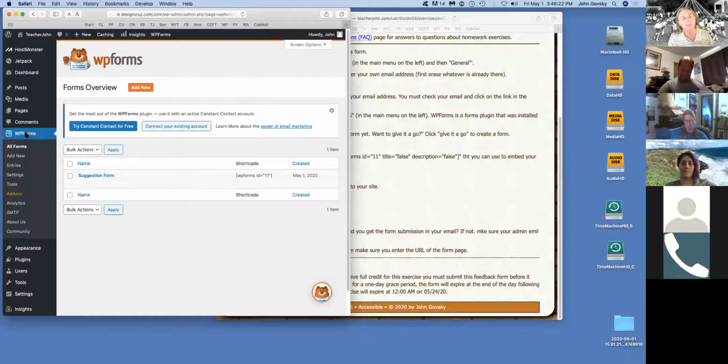And this plugin has a premium version, as you probably would have guessed, which is probably why they give you the free one, and they can encourage you to upgrade. But you don't need to do that for the purpose of the exercise. I just want you to make a form. And if you have a more elaborate form plugin that you'd rather use, go ahead. But I'm giving you the bare bones easiest way to do it, just to do the exercise.